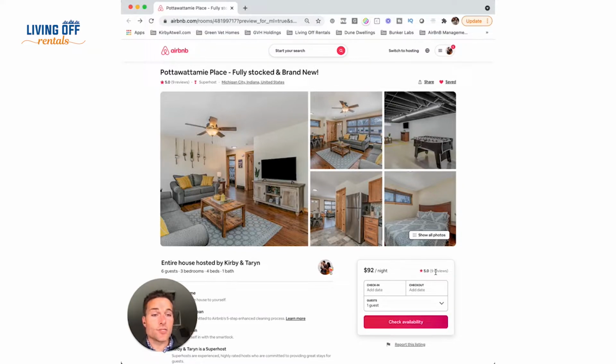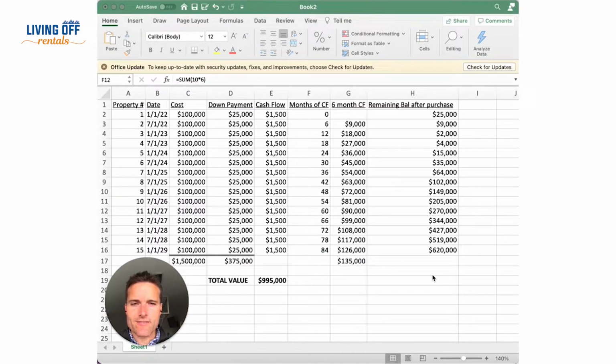So I just want to show you the particular property I'm going to use in the scenario that we go through now in the spreadsheet, so you can see if you buy this type of property over and over again in a relatively short period of time, you can turn a $50,000 IRA into a $1 million IRA, and I'll show you how that's possible. All right, so here's the very rough spreadsheet that I just created just to demonstrate what's possible with short-term rentals in your IRA.